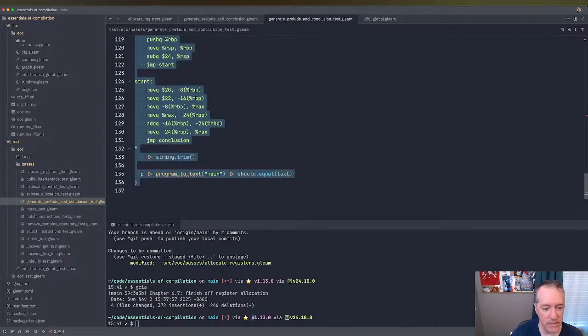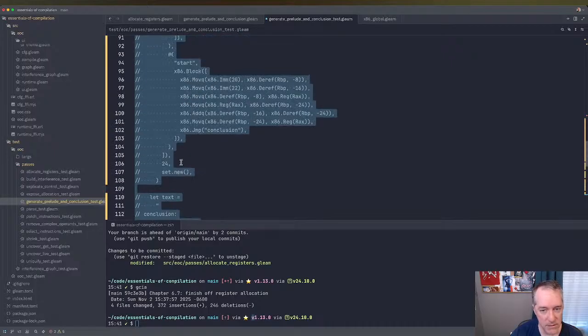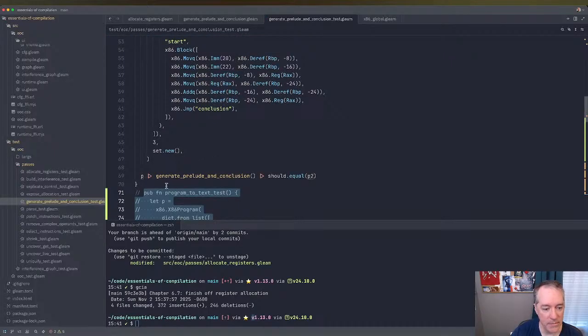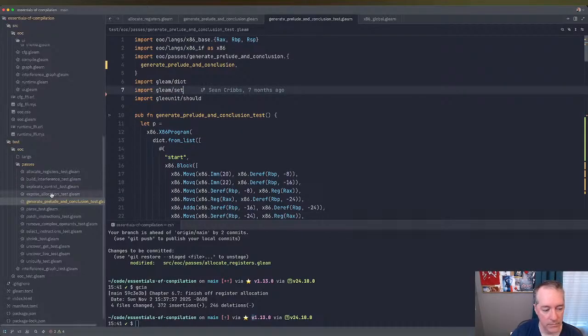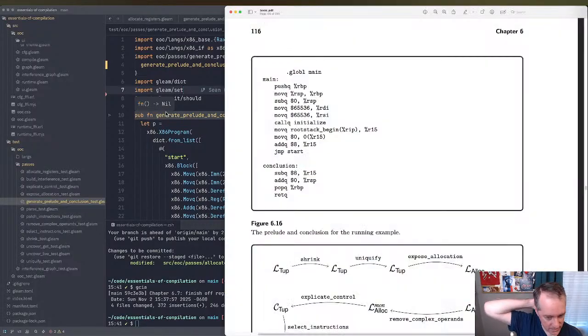The main thing that we need to do potentially is update our program generator to tag the main block with this .global main. It's not a big deal, but we can do it.